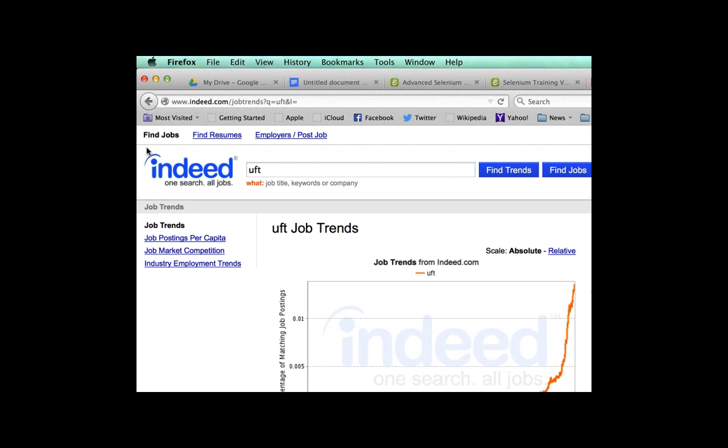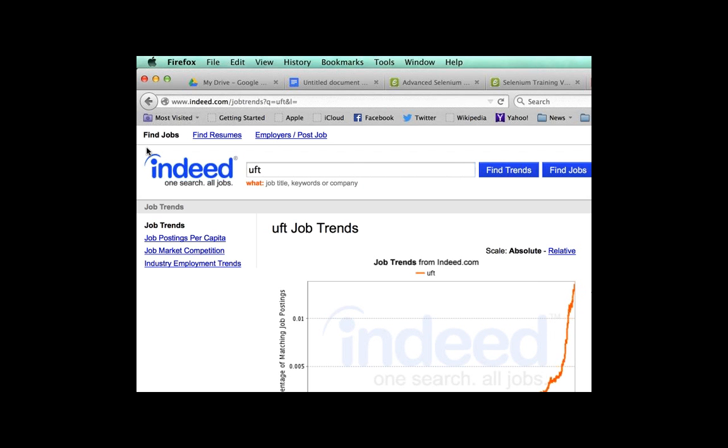So all of a sudden there is a huge demand in the market, and this basically tells that if there is one thing that you want to learn in the field of software testing that will really help you get a job, that's going to be Selenium right now. And you can also do a relative scale along with any other keywords, and you'll see how these job trends shape up. So not competition, we're looking at job trends itself. I wanted to show you how you can compare two or more skills together.